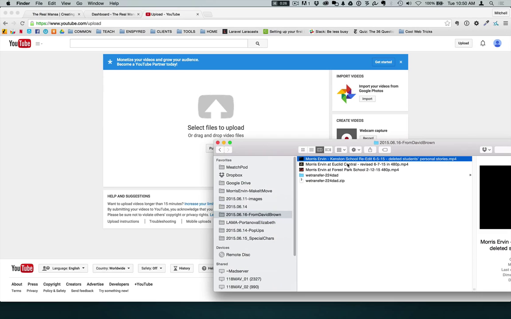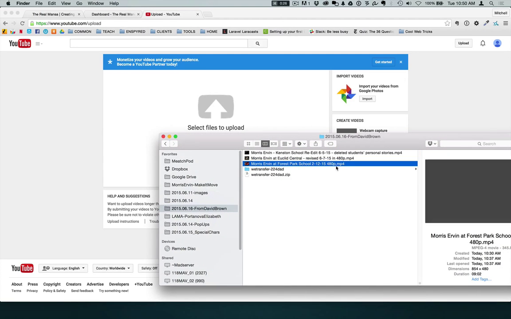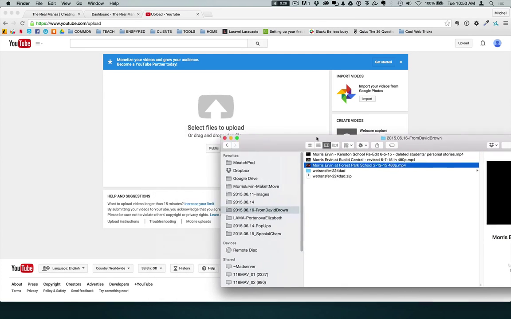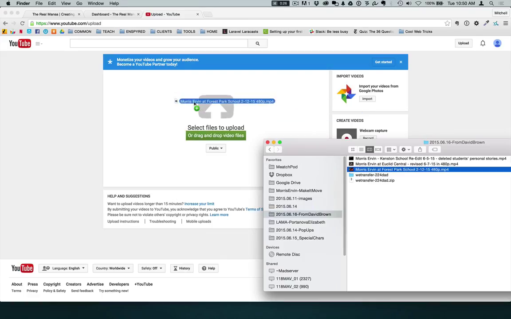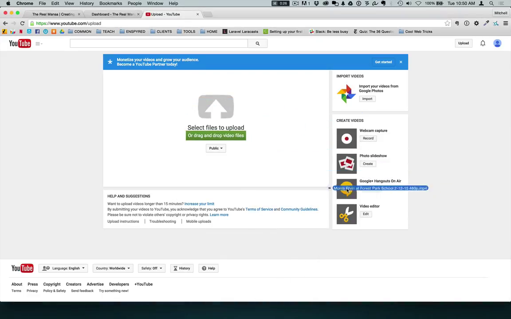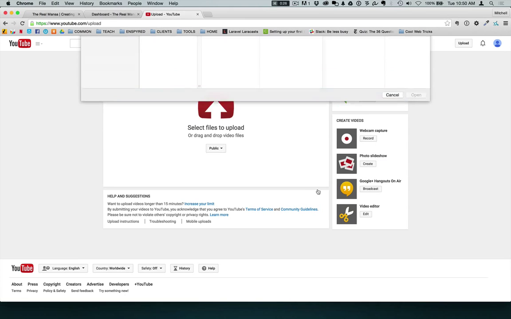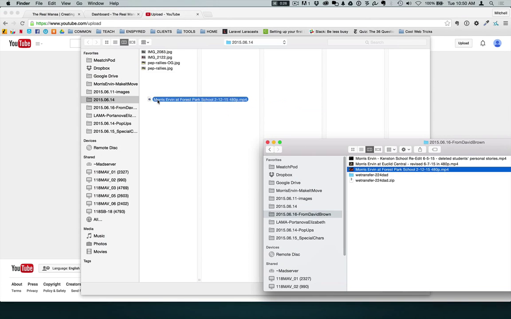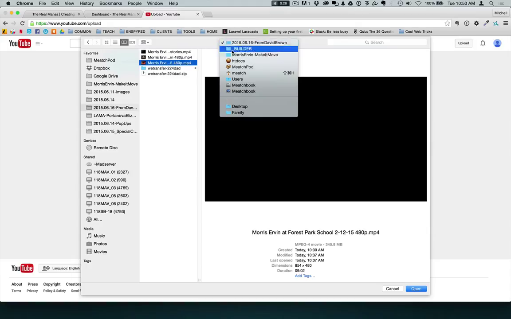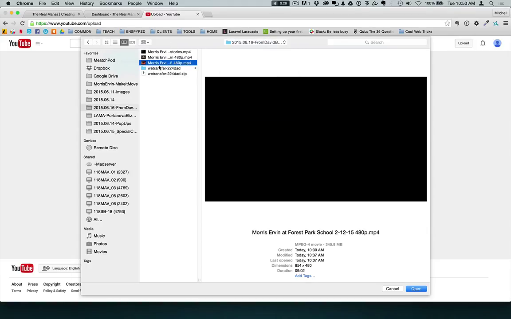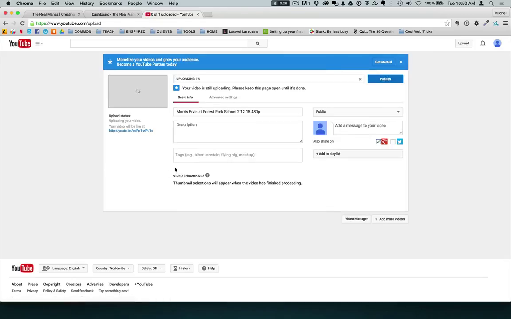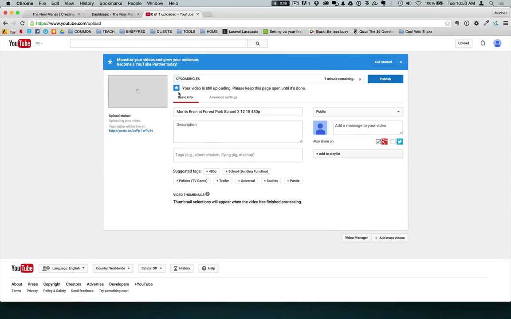So I'm going to just do it like I have the Finder open, the folder of files right next to it. All I got to do is take this file, I'm going to find the smallest one, and just drag it over to that well. And if that doesn't work, it should work, but if you have trouble doing that, again, you can just click here and browse for that file, browse through your files and folders to find the video. Once you find the video, select it, click open, and it'll start uploading it right now. So you can see the percentage sign is moving.